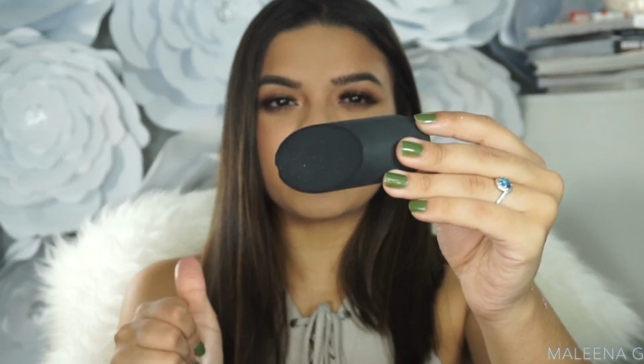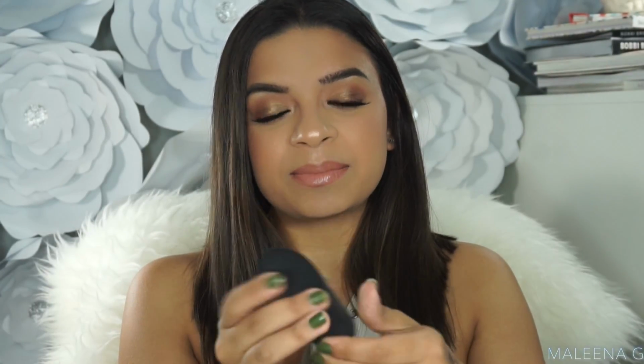I feel like I just keep putting this on hold like everything else. I don't know why. I have such a bad habit of buying new things but not testing them out right away or using them right away. This sponge was pretty inexpensive for it to be Makeup Forever, and it is super weird looking but kind of funky. I just put glitter all over it, but I'm pretty sure that you wet or dampen it and then apply your foundation just like that.